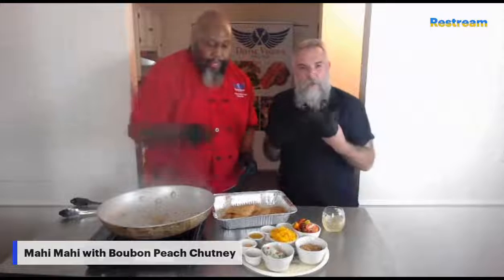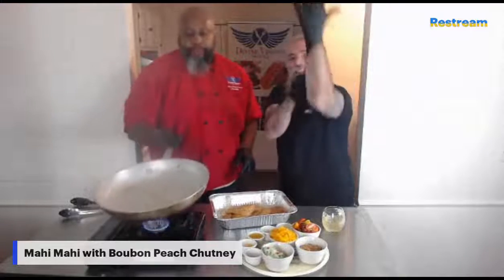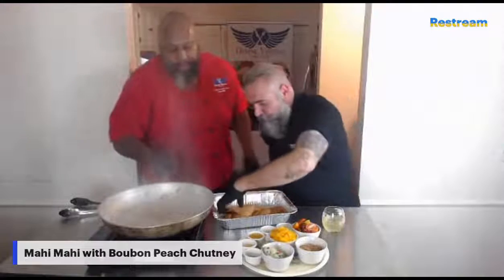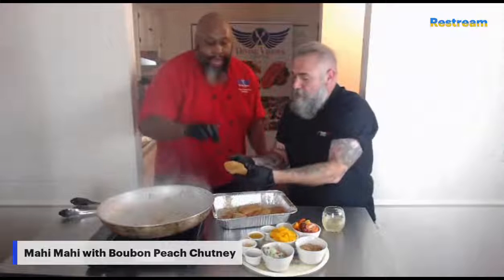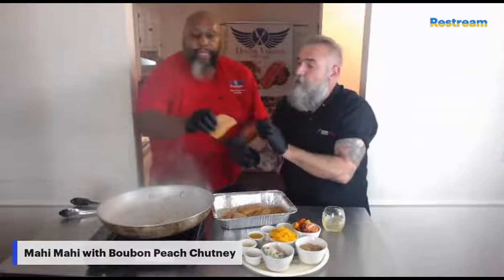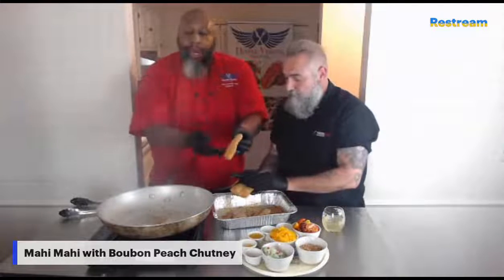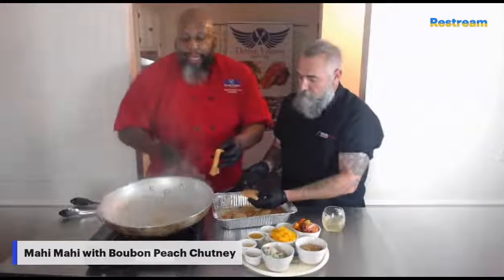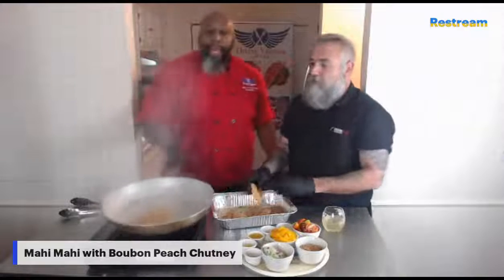Chef, do you want to do me the honors? I'm just going to throw on some gloves. Go ahead and just grab a piece and throw it in the pan. Oh, yeah, this little guy right here. So the darker side, which is slightly darker, that is the skin side. That is the side that the skin was attached to. And this is what we call the presentation side. It's the flesh side. So we're going to go flesh side down. And then you want to move the pan.